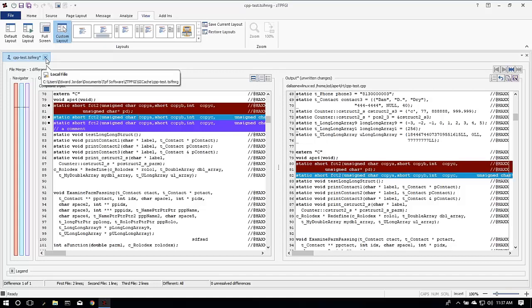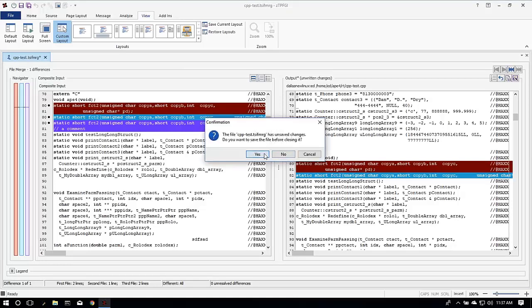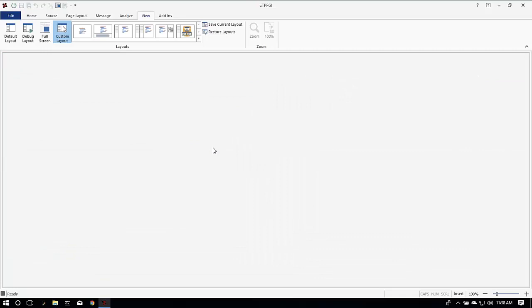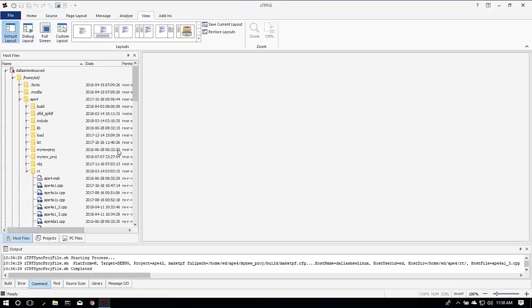So when you reopen, it would be back on the same difference you were at. Let's verify that. And there's no other marker besides, well, that would be the active difference, I think.